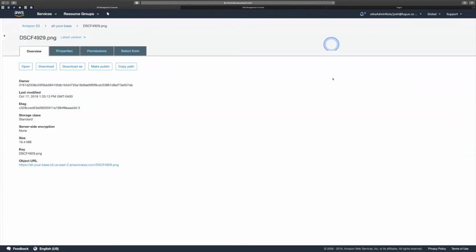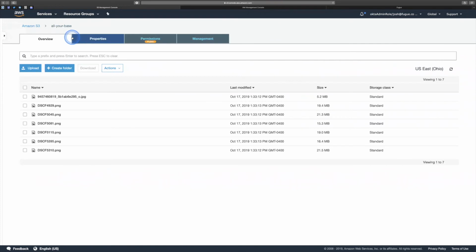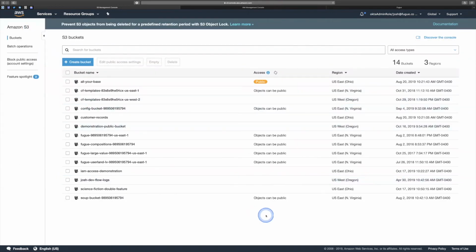So that shows you a few different ways to think about S3 vulnerabilities and misconfigurations. I would say that one of the most complex parts to think about is the relationship between the entire set of IAM roles that are available in your infrastructure with all of the buckets and objects available.